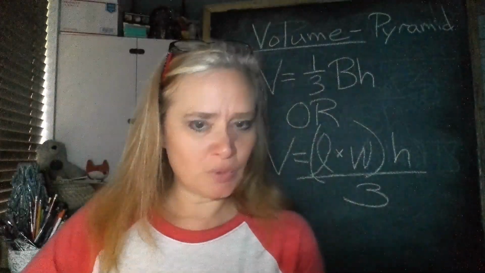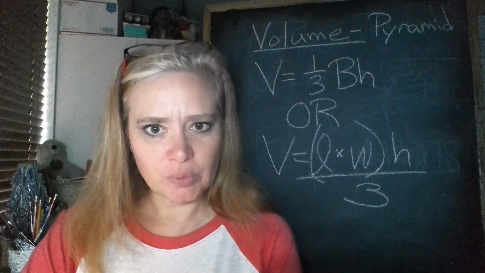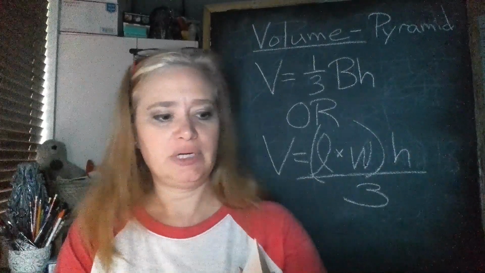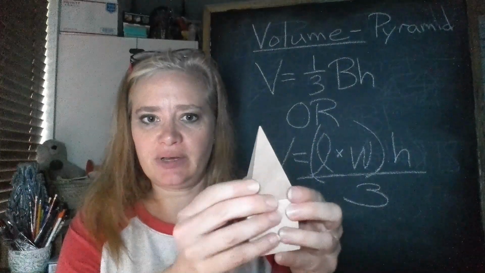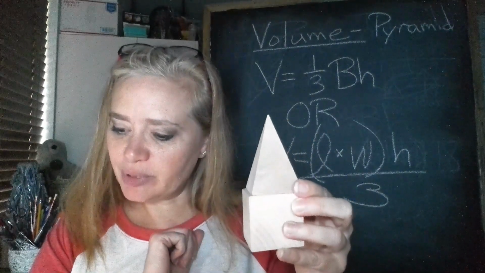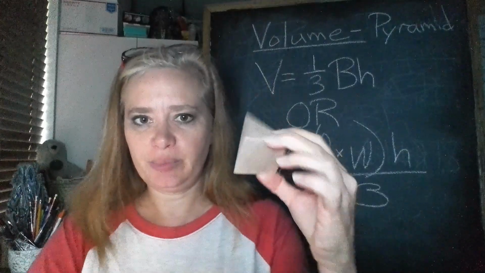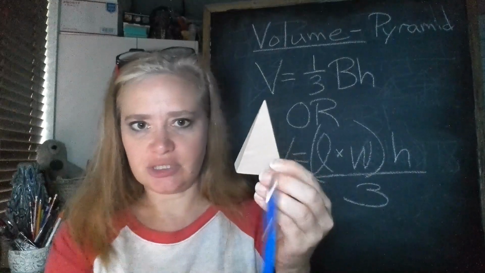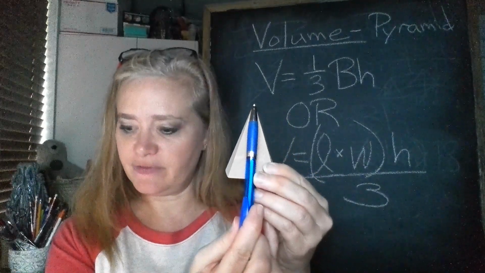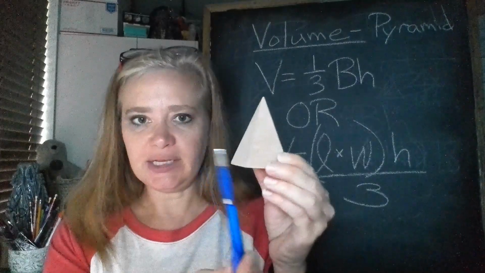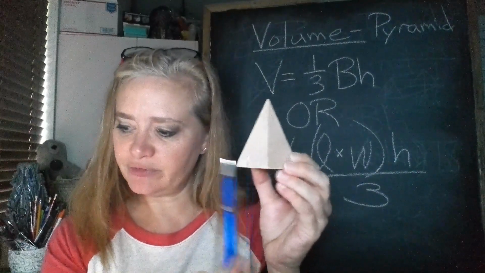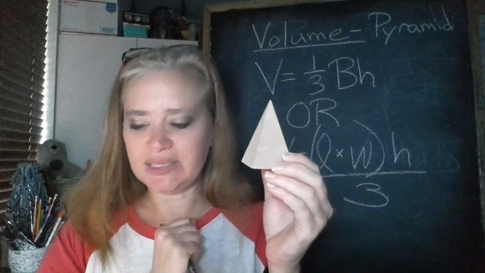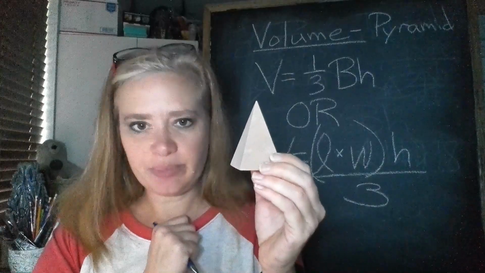All right, let's do one more together and take a look at number 4. Number 4 says the top of a gate post. So here's my post, and I'm just caring about the top. The top of a gate post is in the shape of a square pyramid. Okay. The height of the pyramid is 5 inches. So here I am at 5 inches tall, and each side is 7.4 inches. Determine the volume of wood, or how much wood am I going to need to make the top of the gate post.